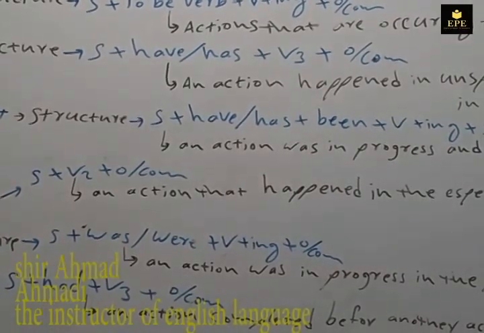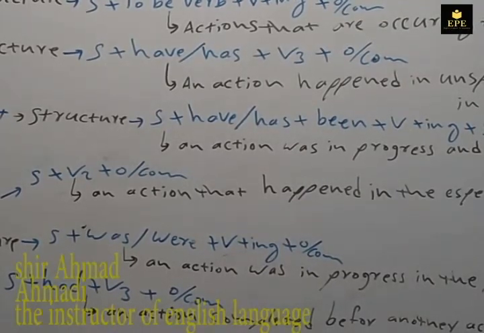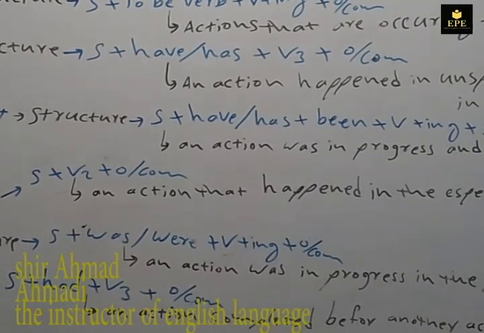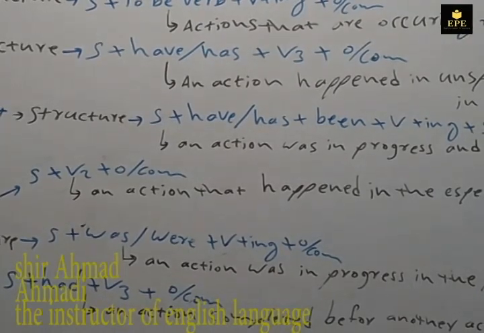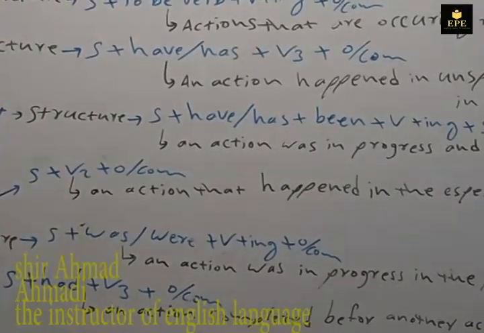So, all of this was present tenses. Simple present tense, present progressive tense, present perfect tense, present perfect continuous tense. I think it's enough for now. As I said, I will explain in pretty details all of these tenses one by one in the future as soon as possible. So, I think it's the time to move to the past tenses.